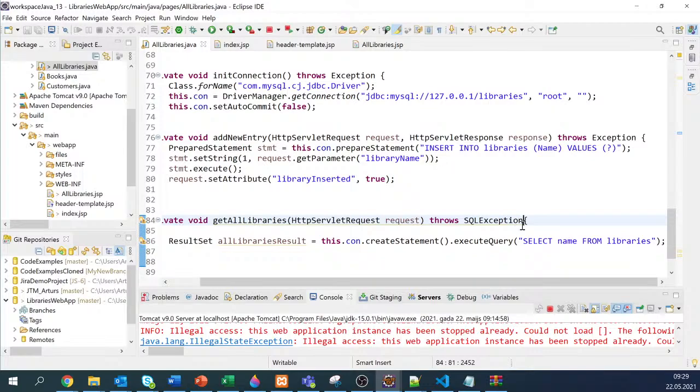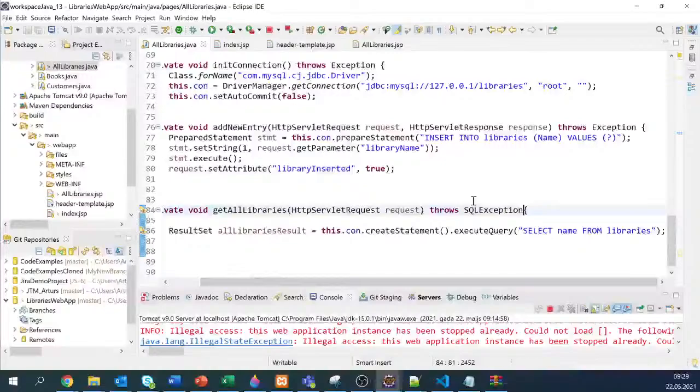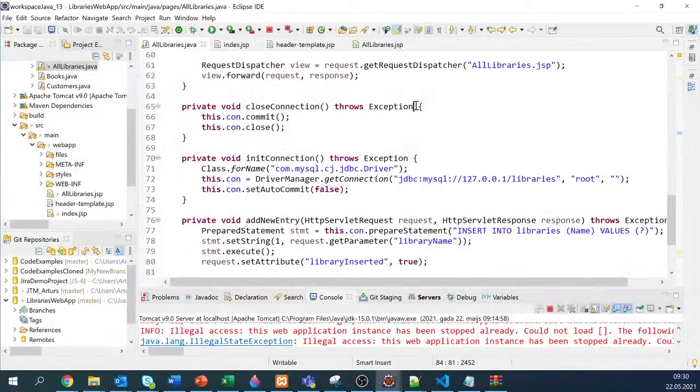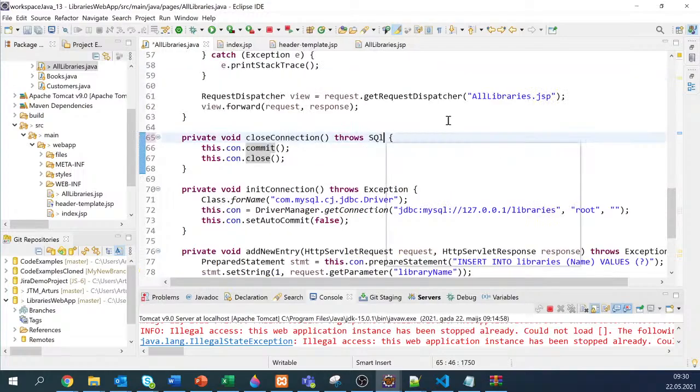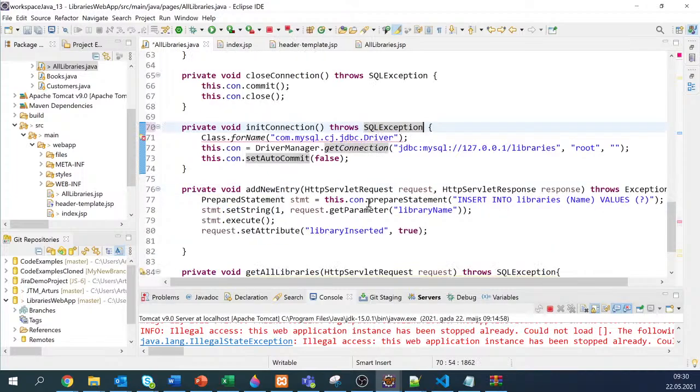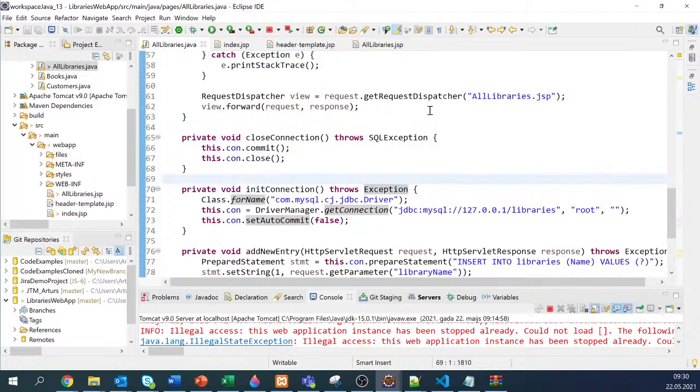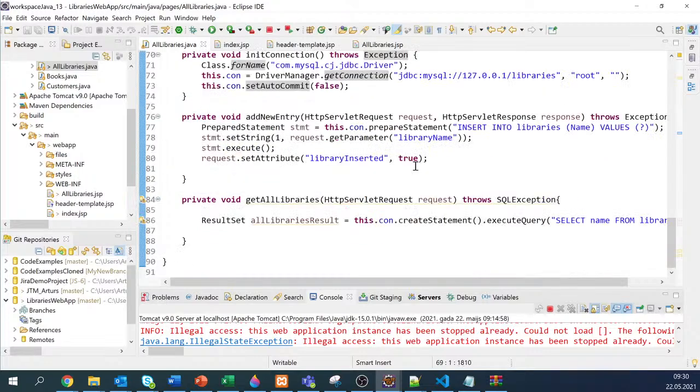Let's keep SQLException just for the logic that we talk about SQL exceptions here. Oh no, there's one more exception. Okay, let's use Exception here. That's fine.